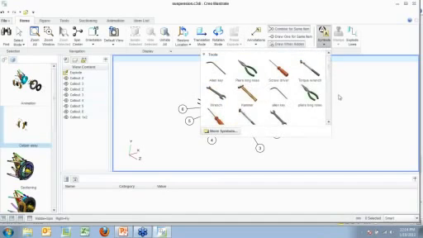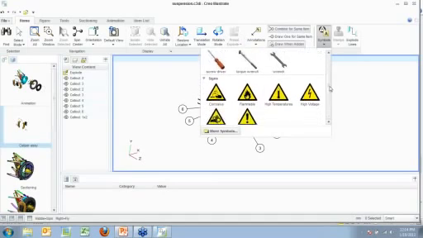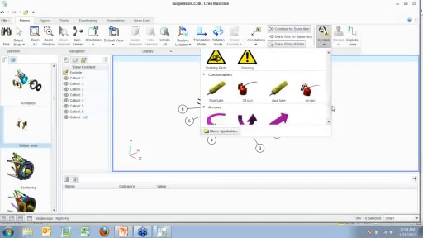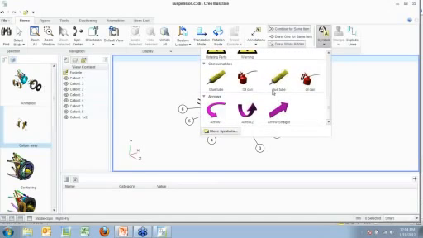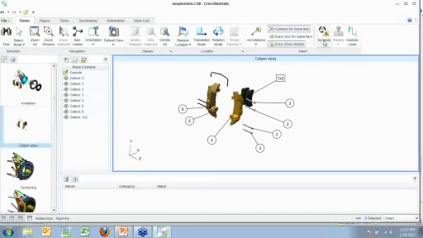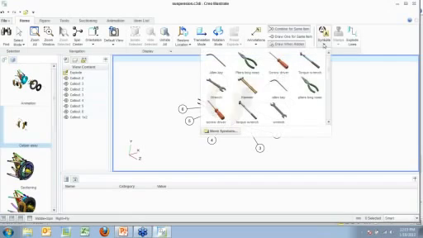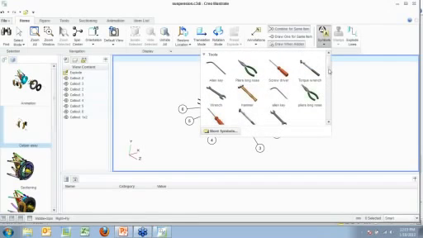You also have lots of symbols that you can insert into these technical illustrations, such as Allen keys, torque wrenches, pliers, hammers, signs, consumables. These are just the default ones, glue and oil. And then arrows if you're, say, showing an animation or an illustration of which way you need to turn something to disengage it from an assembly. Then these arrows are also simple things that you can paste in, and they're in there just like another component in the assembly.